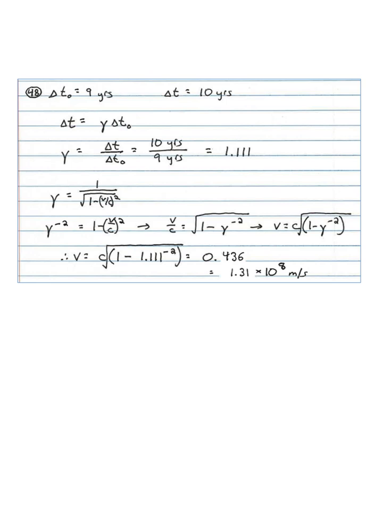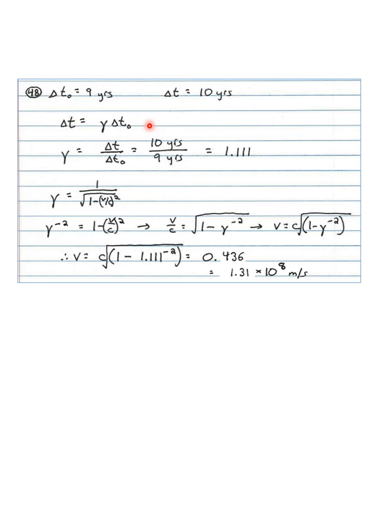Number 48. You want to gain a year on your earthbound peers, traveling fast enough on a round trip that when 10 years elapse for them, only 9 years elapse for you. What speed is required? So we want to think about our proper time on our ship is 9 years. The time for the outside observers on Earth is 10 years.